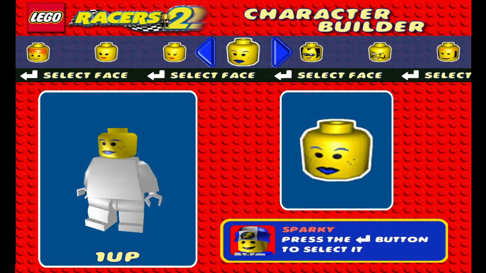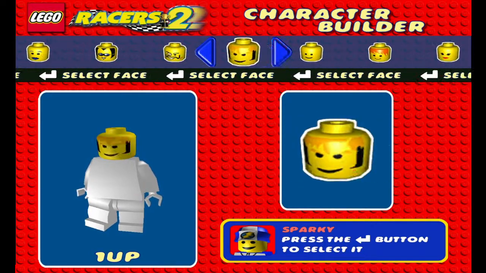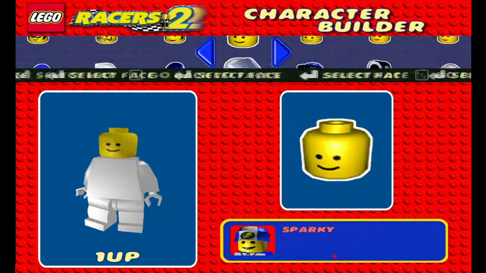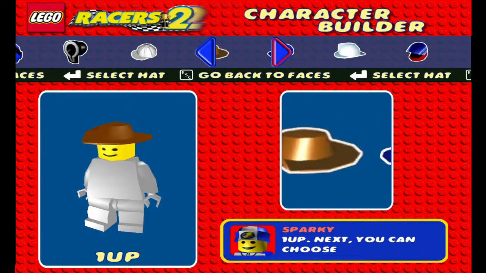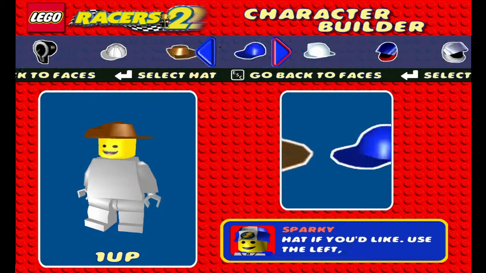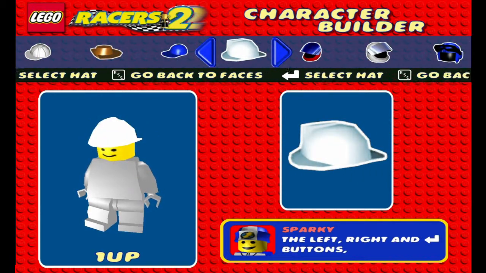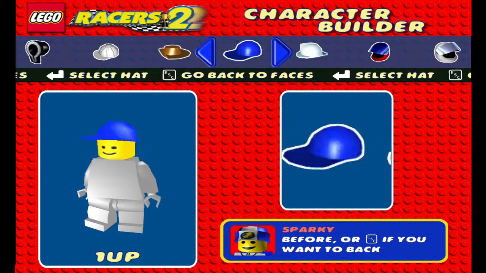like this one. This isn't. I don't remember this being around anywhere. Anyway, let's make a figure. I guess I'll go with that one. Again, there's not really a whole lot of choice. You've got 1, 2, 3, 4, 5, 6, 7, 8 hats to pick from. LEGO Racers 1, you had several more, shall we say.